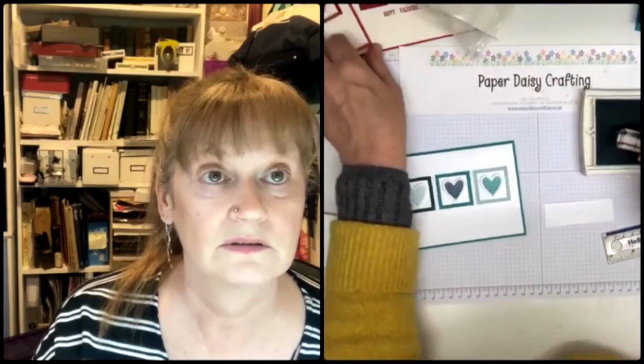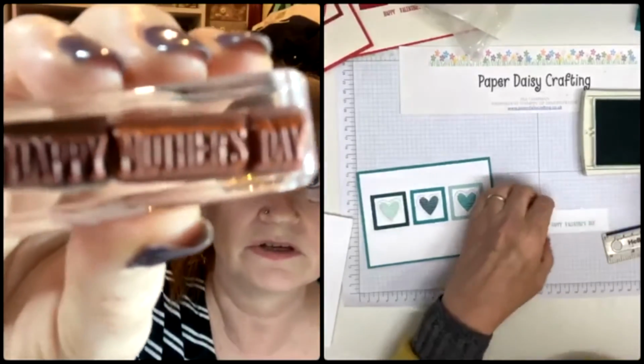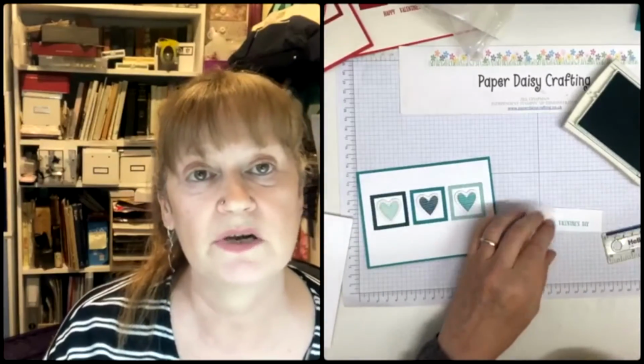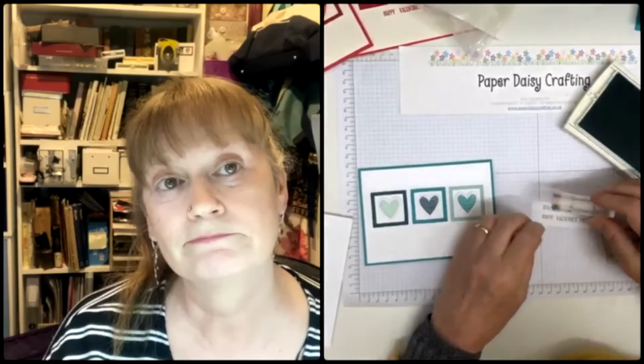So what I did, I did the sentiment on this one first, and actually I cut out each word separately and stuck them on. But this one I did manage to line them up. They are reasonably straight, but now I can't remove them until I finish using it, so my advice would be to cut. I don't think it looks any worse than being three separate words, but I'm just going to stamp onto here. I also trimmed each edge, which I don't know if you can see. I did stamp surgery because otherwise you get too big a gap. I'm going to do this twice, just because I need another one for the other card.